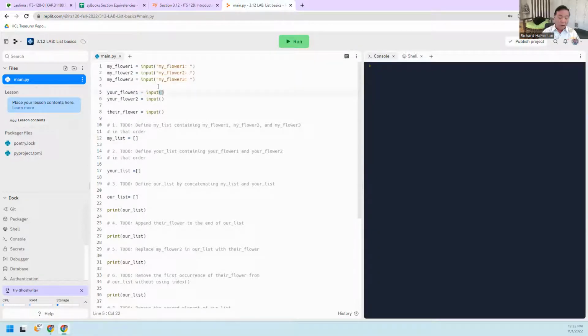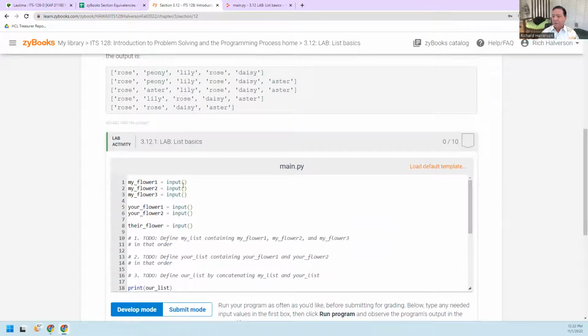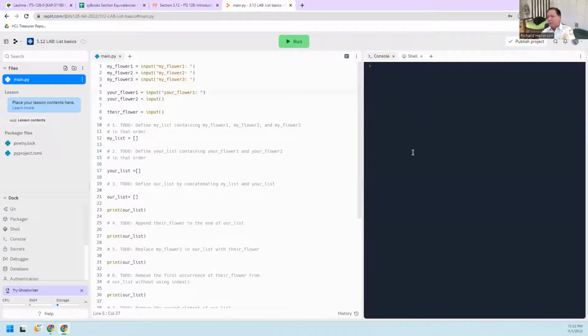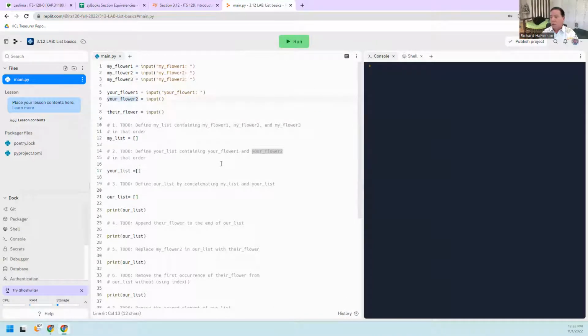I'm just doing this, you don't do this because when you submit it over here, you don't want to have stuff filled in here, okay? But I'm going to do it because I'm showing you how to do it, and I have this nice console over here that I'm going to use, and I can also use the debugger, and we'll get to that later. How do I get rid of the debugger now? All right.